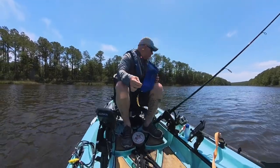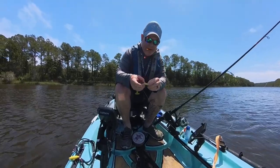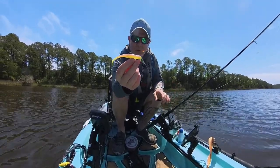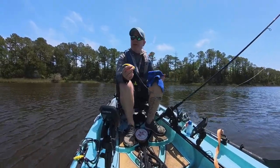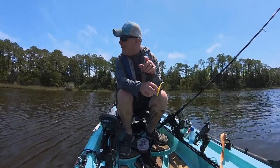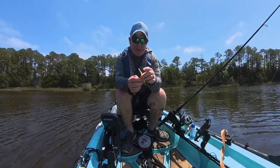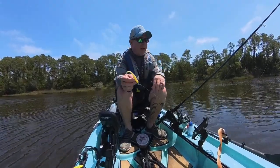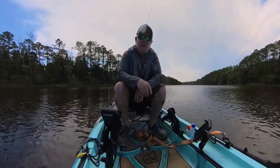That one, so I was using that little electric chicken paddle tail. I have got the same color, just in a little 4-inch jerk shad. So I've switched over to that just because it's a little bit skinnier of a profile compared to that paddle tail's. Got a fatter body on it. So I figured since I've been catching small trout, that I'd go to something just a little bit slimmer, same color and everything like that. And it's just on a Texas eye jig head. And so now we got a flounder on this too. So let's go.